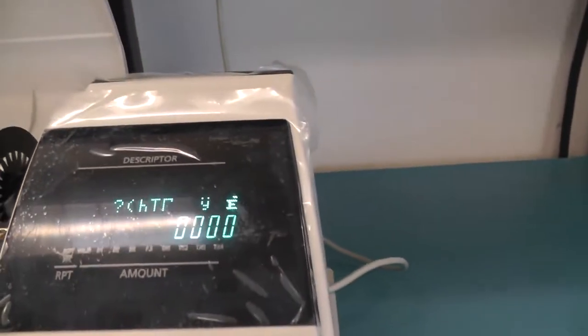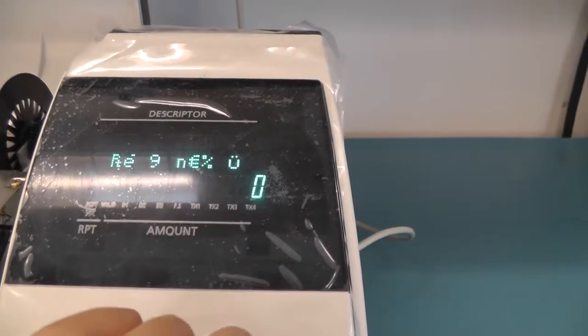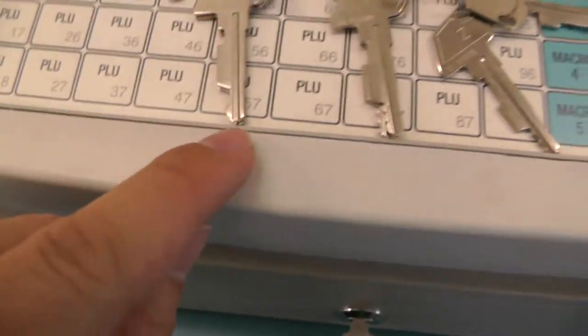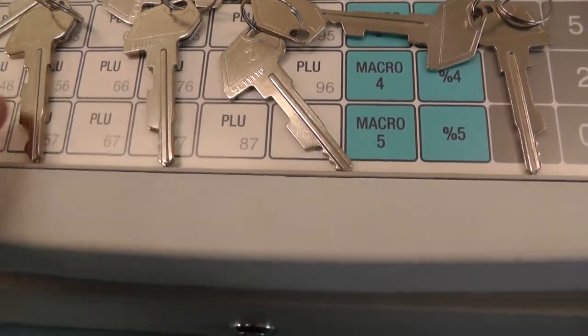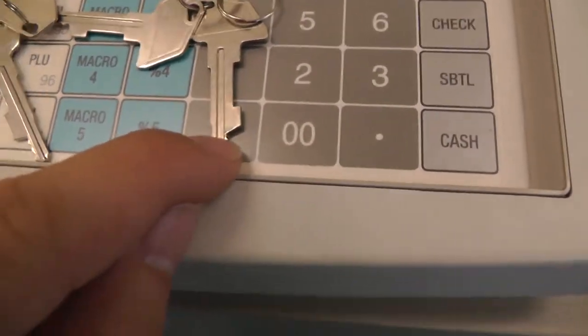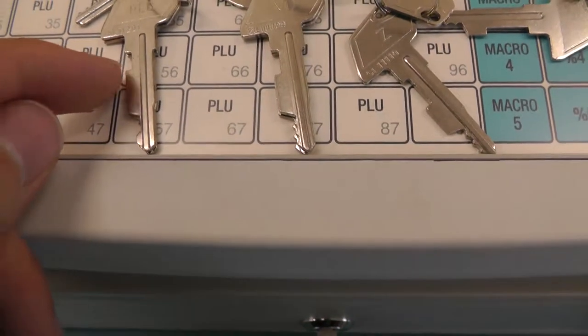I think this device is buggy, because independently of the mode I'm in, it gives very weird signs. But the difference in the keys is actually the indents, which you can see here. So for example, for the red key, you only have two indents, then you have even more indents, and the bar, which is here. In the beginning it's quite large, and then the C key, the most powerful key, has a very short tab and three indents, compared to this one, which has a long tab and two indents.